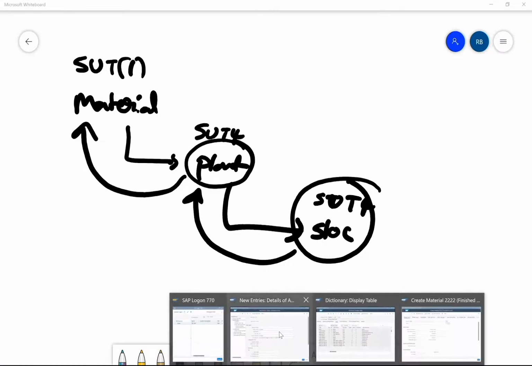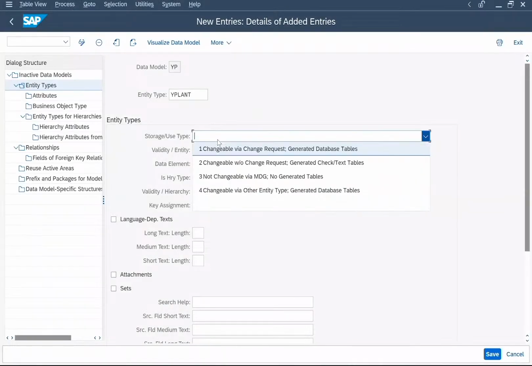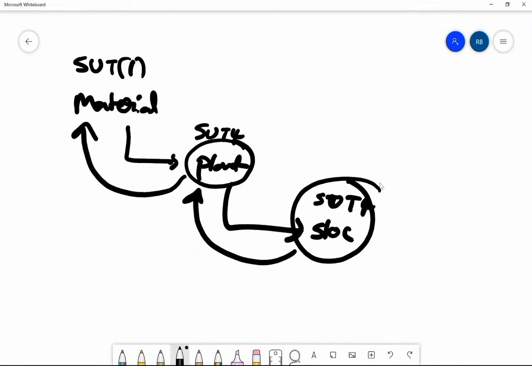This is what type 4 says in the description, changeable via other entity type. The other entity in this context is this one, and in that context the other entity will become this one. It's a dependent entity.